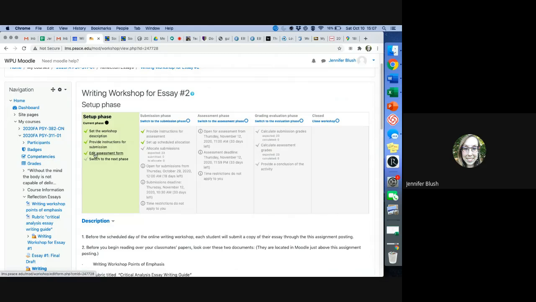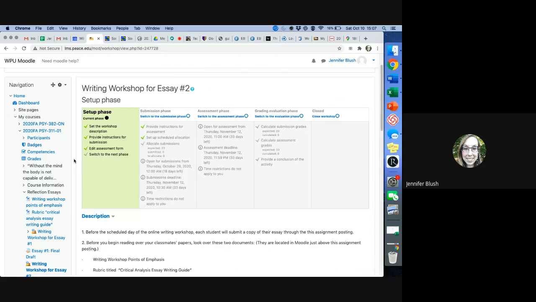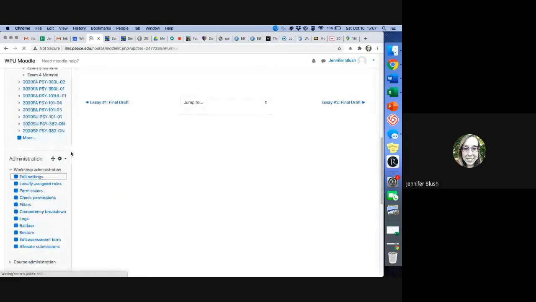Then, to get it set up, it's really nice. It actually gives you hyperlinks to set all these things up. So if you don't know where to navigate to add that information, it will tell you. But most of it can be done just by going to edit settings. So that's what I'm going to show you.